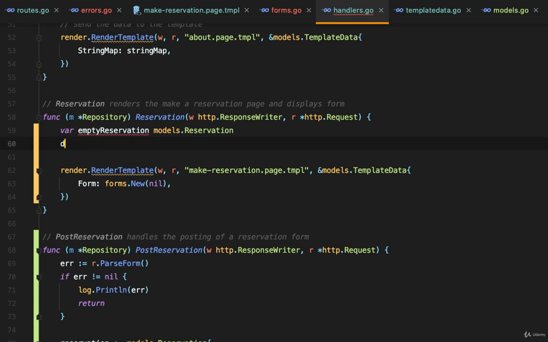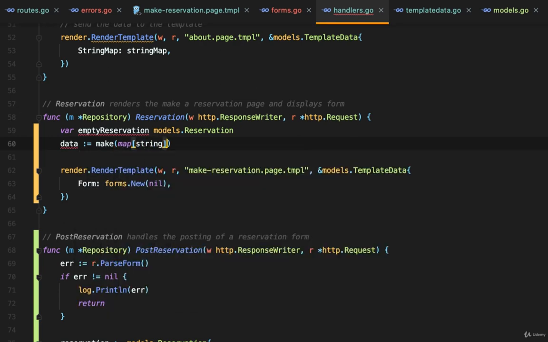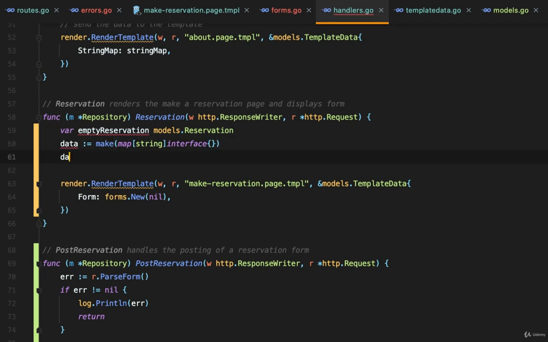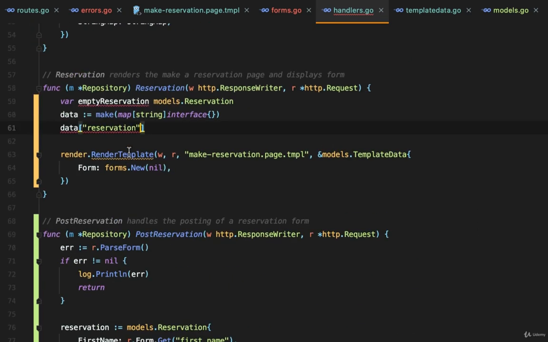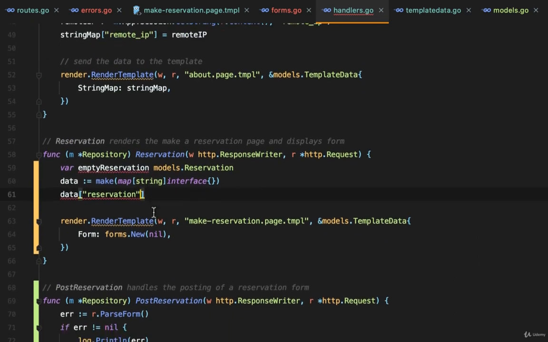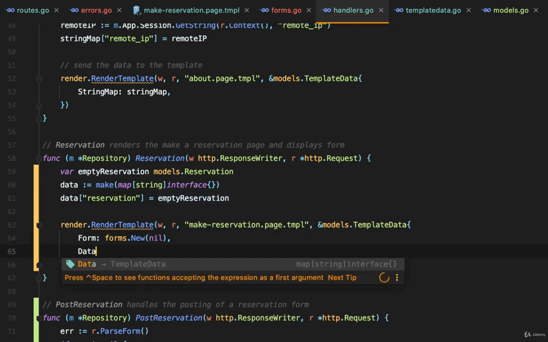So we can say data is equal to make map string interface and put a value in there. So data reservation, and it's important that it has exactly the same name that I'm using down here when I say data reservation. So I create that, and in that I store my empty reservation. And then I just pass that as data.